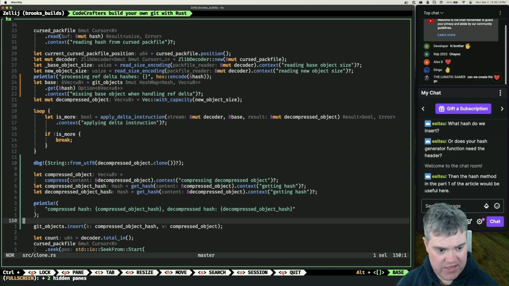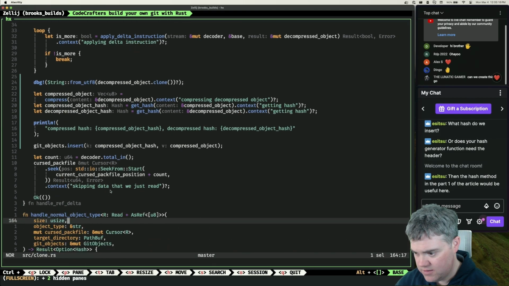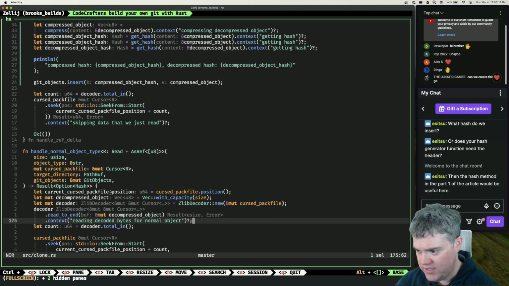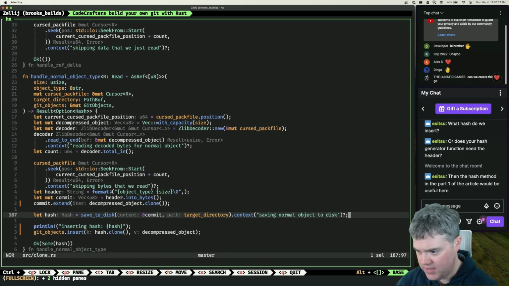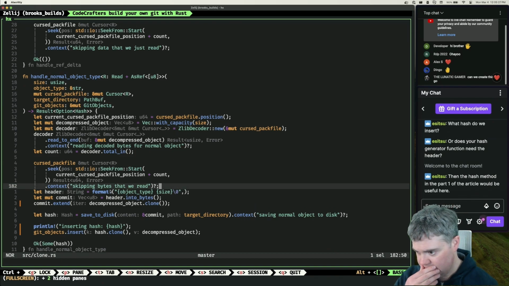Then a hash method in part 1 of the article would be useful here. Okay, yeah, so in handle normal, I add this: format, object type, and size. I don't have the object type and size. Do I? Do I know it's a blob?